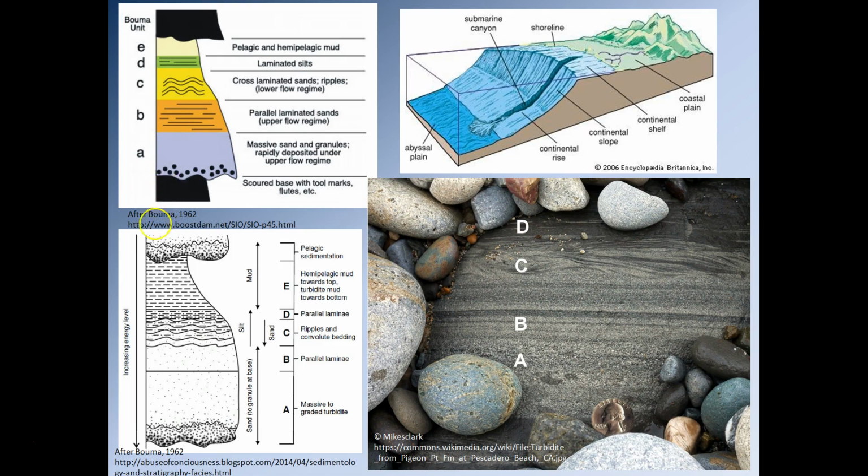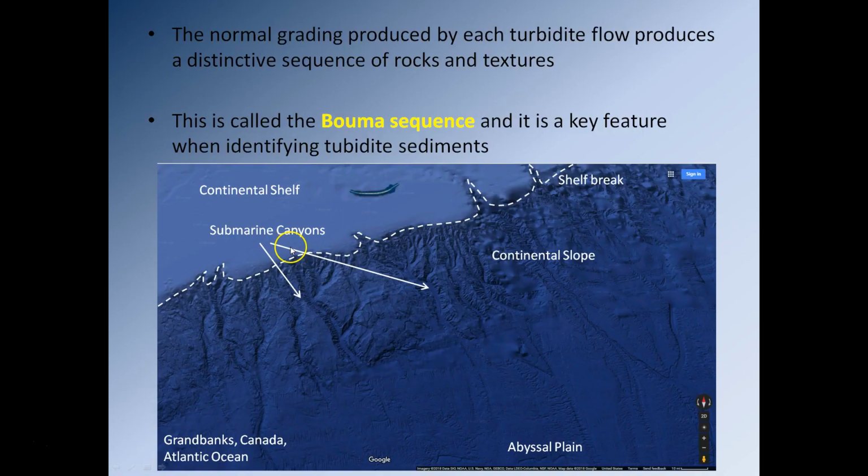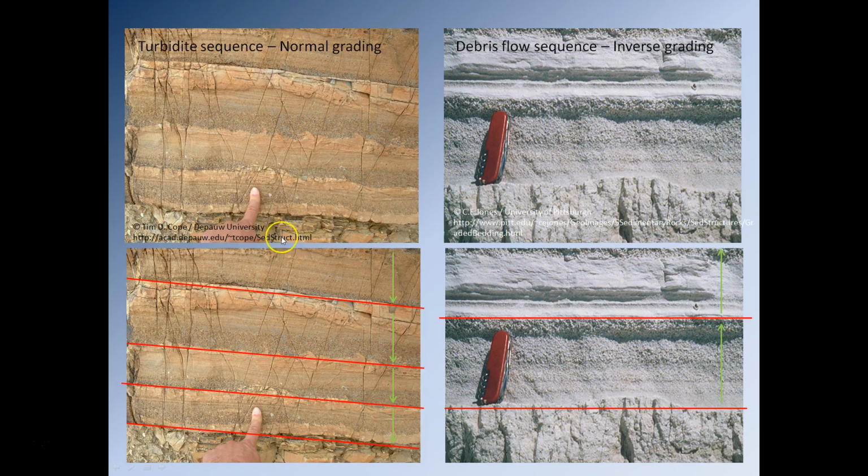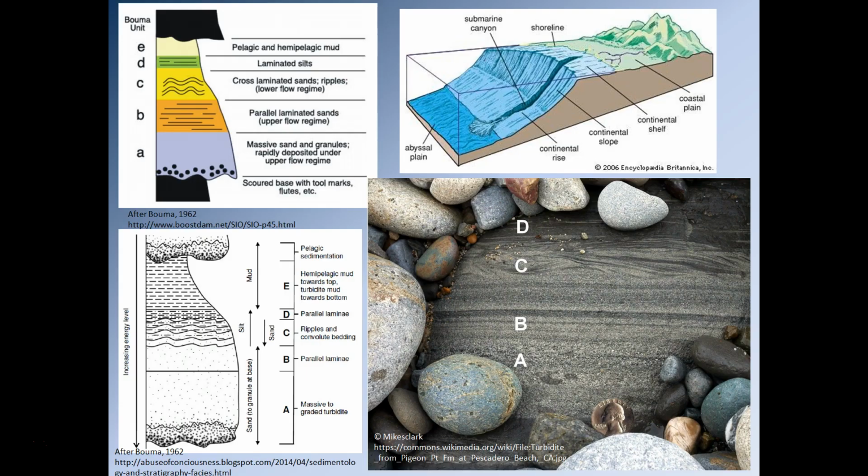At the bottom, typically the bottom of a turbidite is marked out by what we refer to as scouring. If we go back a couple of slides, here we go. If we look at the bottom of this layer here, we can see it's very uneven, highly irregular. That's because as this turbidite flow came through, it ripped up the top of the previous turbidite flow. So the bottom of a turbidite flow is typically going to be rather chaotic.